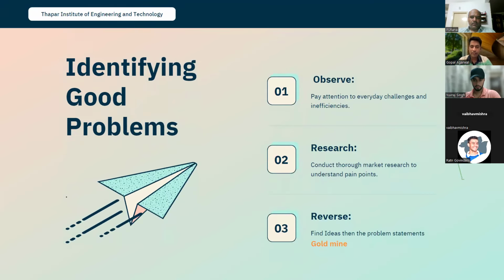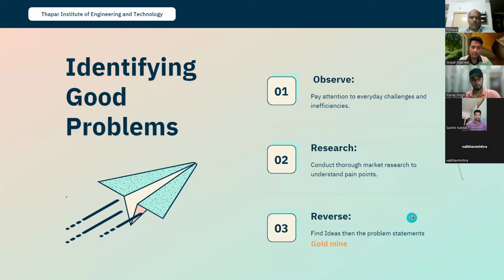Yeah, so here is identifying a good problem. I think that is something most of the doubts were coming in from all of the students, all of the juniors: how do we find good problem statements? I have 2 major tips. The first is to find the problem statements that are harder. If you read a problem statement and think, yeah, I should do this, which is very straightforward, a lot of people will think in the same way, that it is a straightforward approach to building a solution. If it is a very simple web dev project, you should stay away from such a problem statement. Otherwise, you will face a lot of competition, everyone will be thinking on the same lines, and you won't be able to stand apart.